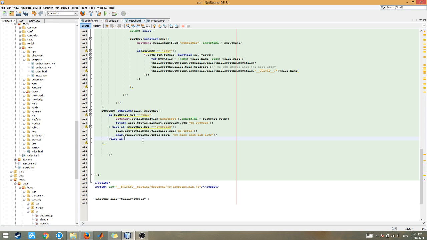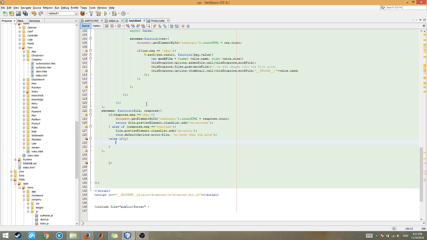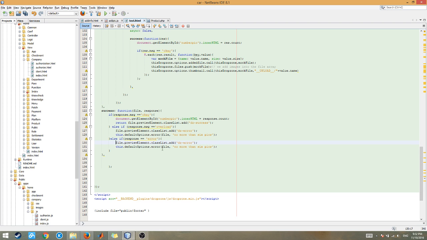Also, just in case there is something wrong with the file, if my response coming back from the PHP is error, I'll do the same, copy and paste, and I'll say for this file, can't handle this file.